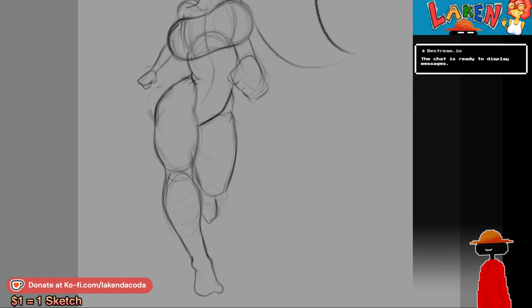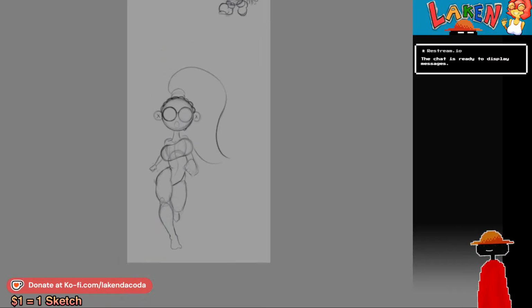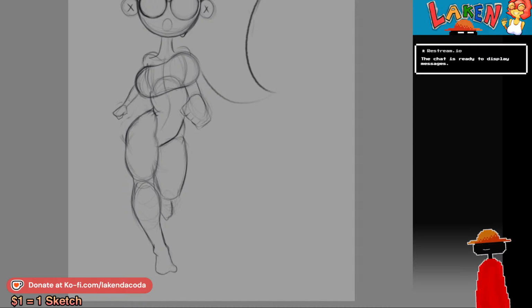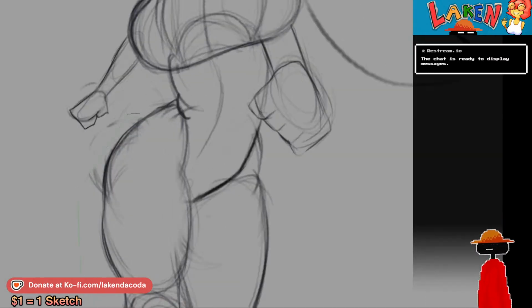I feel like her legs should be a little bit longer. Maybe I should give her proper running shoes too. It's kind of weird if she's just running barefoot like this.